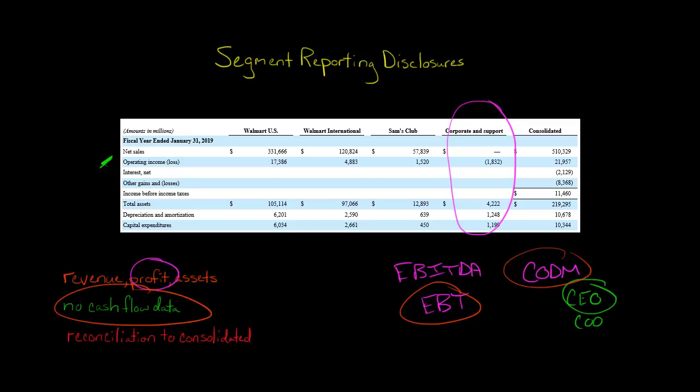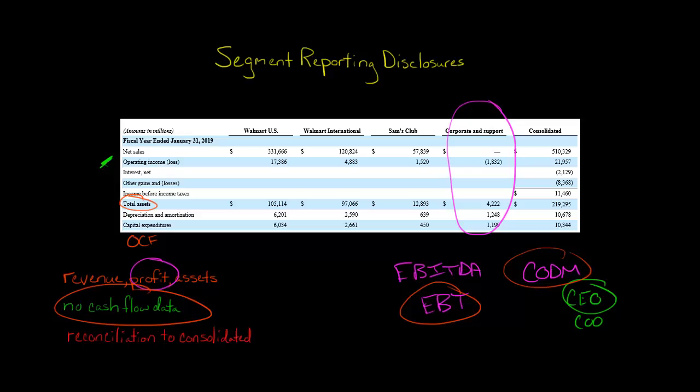Now, also note the following. There is no cash flow data here. We do not see operating cash flow anywhere. And wouldn't that be helpful to know? So, even though they don't force companies to disclose operating cash flow, companies have to disclose depreciation and amortization expense that is allocated to each segment. Why do they do that? Because if you, as a user of the financial statements, say, hey, I think it would be helpful to have some approximation of what the actual cash flow is. I see I've got operating profit here, the operating profit for Sam's Club, a little over 1.5 billion, but I'd like to know what the cash flow is. Well, you could add back the depreciation and amortization expense, because obviously that's a non-cash charge. And so that's why companies will disclose depreciation and amortization. It's just an extra thing there to be a little helpful for you.